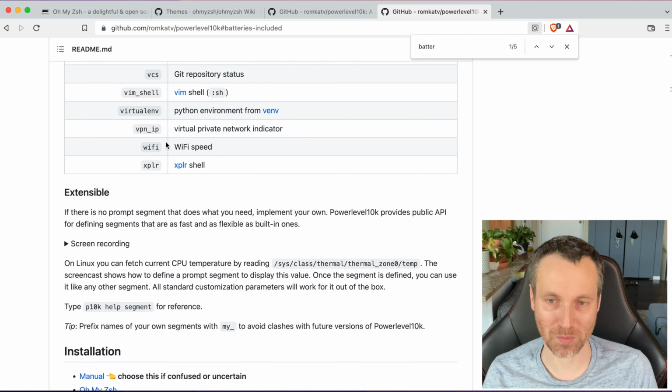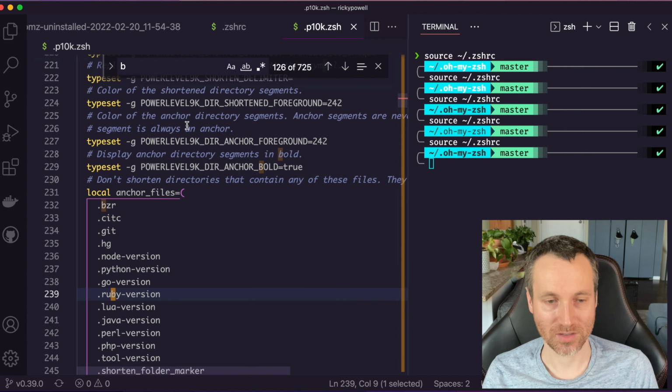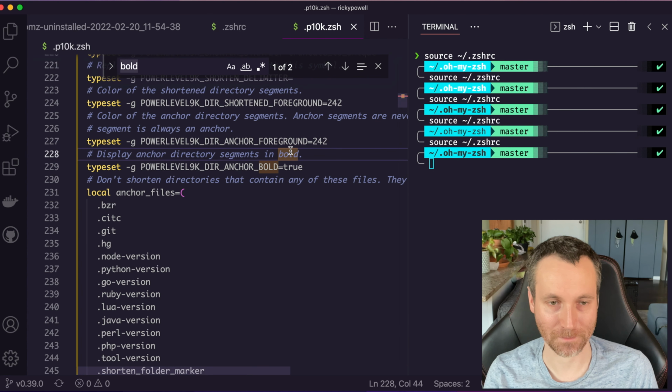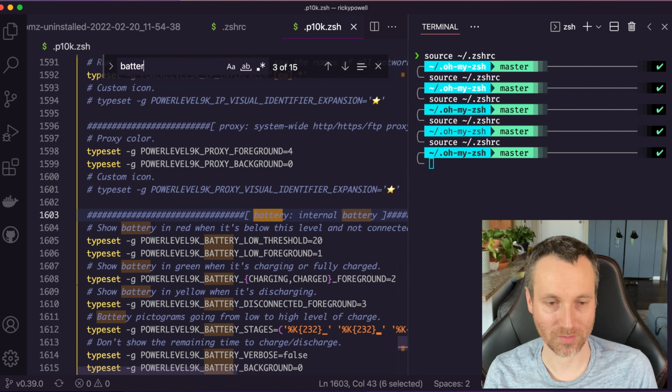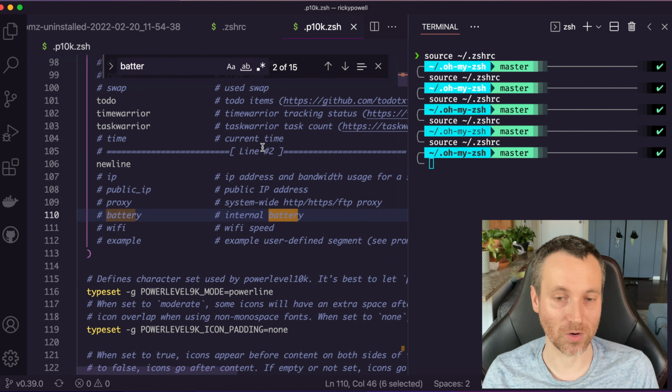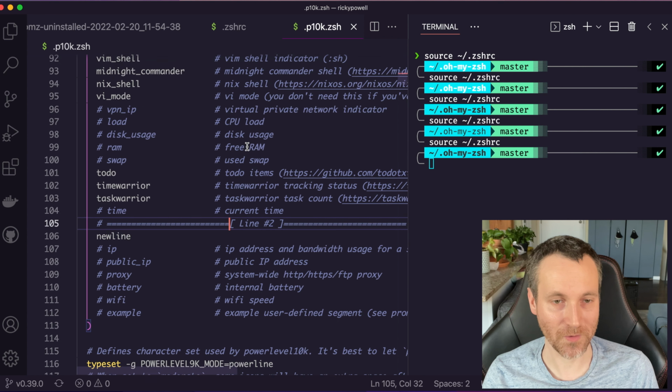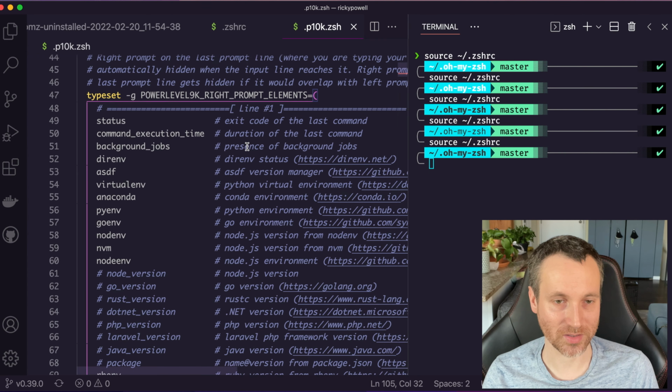So let me show you batteries. Battery. Oh, there's battery threshold levels, so you can customize that. That's actually cool. I did not know that. Yeah, okay, cool. So there's this part in the file. Where is this?